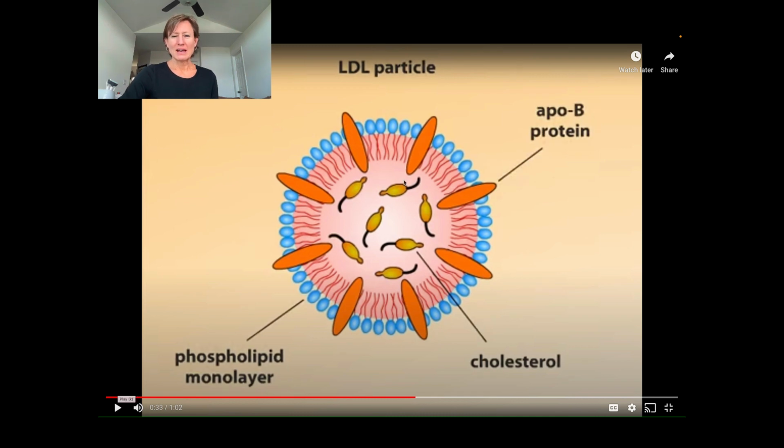So just highlighting here, again, this is our cholesterol. I think they're trying to show that these are like cholesterol esters because they've got our cholesterol molecule that's fused to a fatty acid. And again, we've learned this as ApoB 100, so that's the specific ApoB particle that we're speaking of.